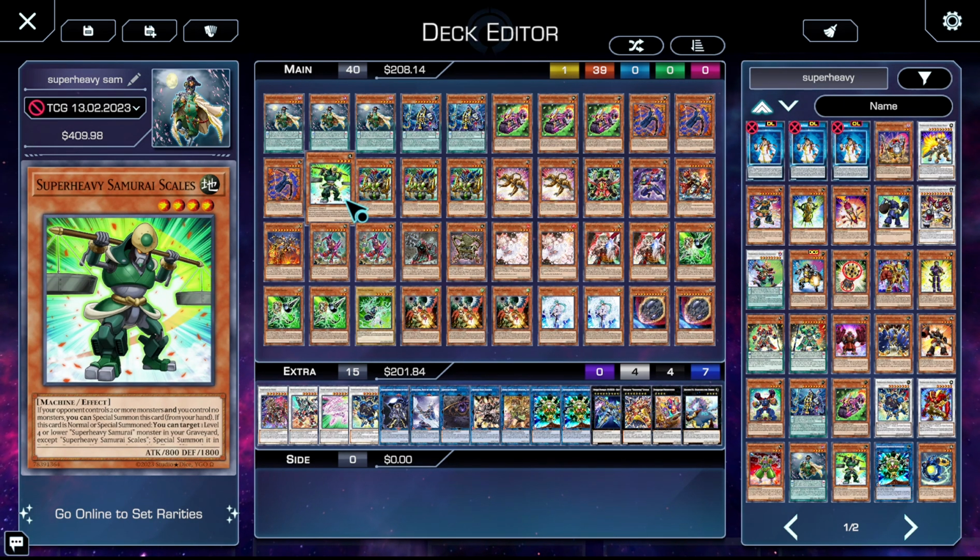We have 1 copy of Superheavy Samurai Scales. If your opponent controls 2 or more monsters than you and you control no monsters, you get a special summon from your hand for free. And if it's normal or special summoned, you get to target a level 4 or lower Superheavy Samurai monster in your graveyard, except itself, and special summon it.